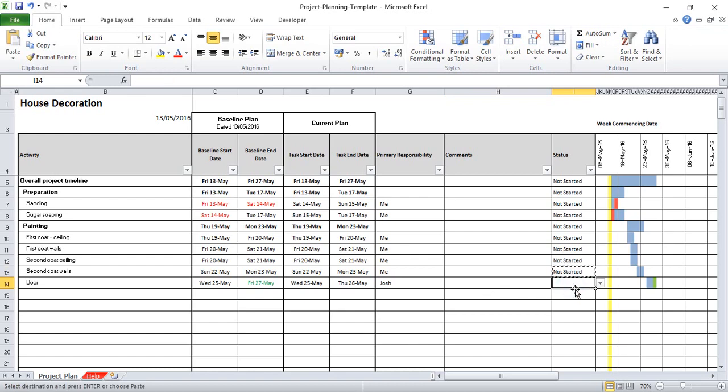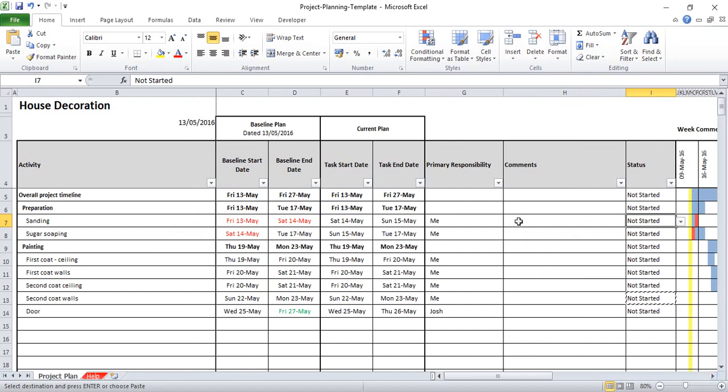Okay, now again we haven't got a status in this row, so we'll just copy the line above. All of the statuses at the moment are not started. We've got various statuses that we can choose here. If I zoom in using the zoom button in Excel, we can read some of those statuses to say whether the task is on track, not started, on hold, delayed or complete, and that will help to convey a message of how each task is moving forwards.